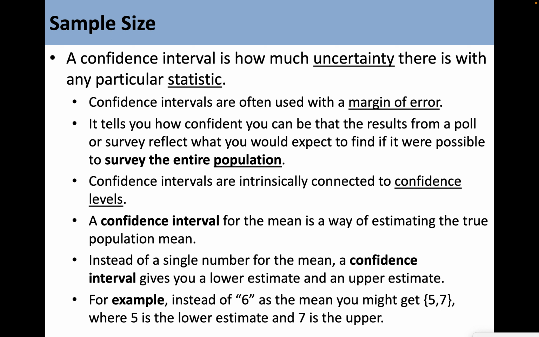So when they finish the poll, they'll say, well, in our poll, Joe Biden was ahead by 4 points, plus or minus 2, which means he could be ahead by 6, or he might be only ahead by 2 if it's minus 2, which is pretty low if you think about it.